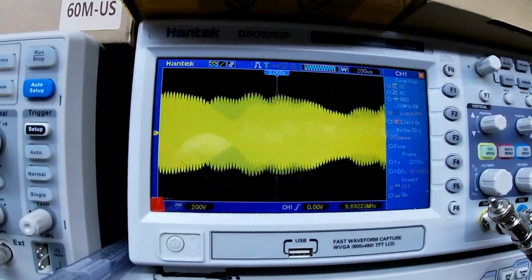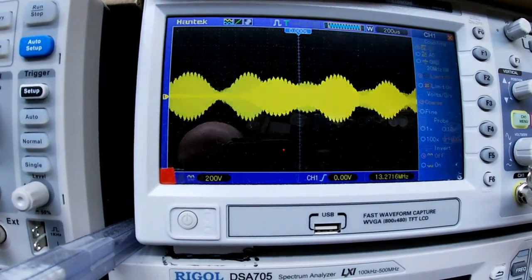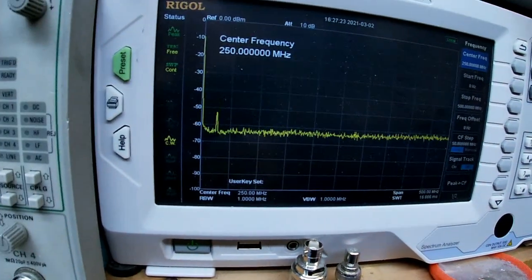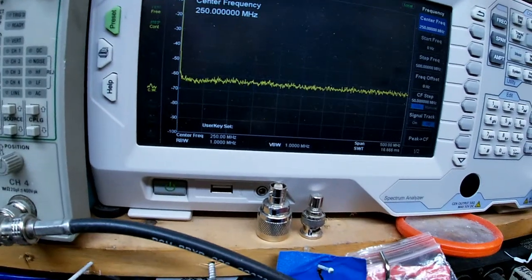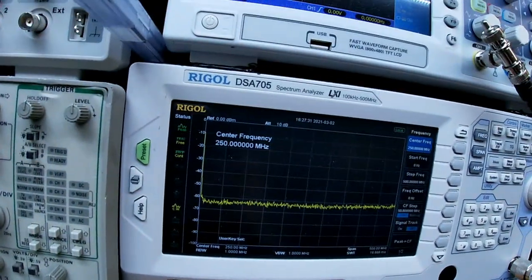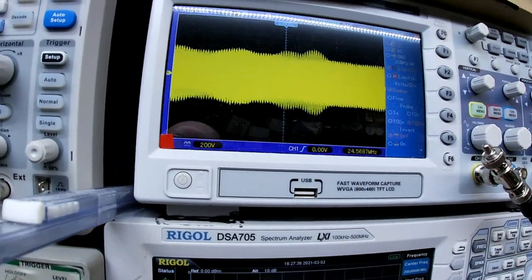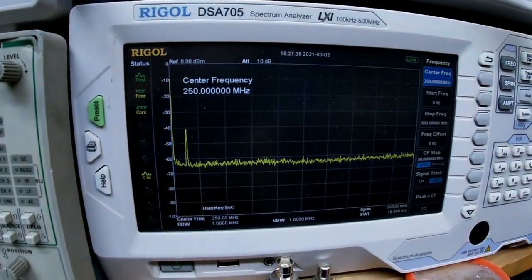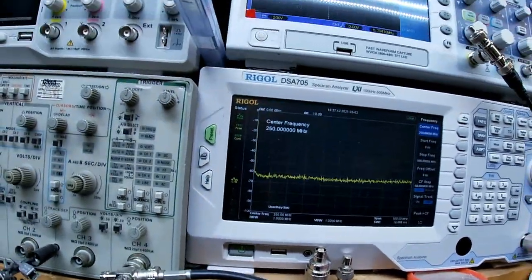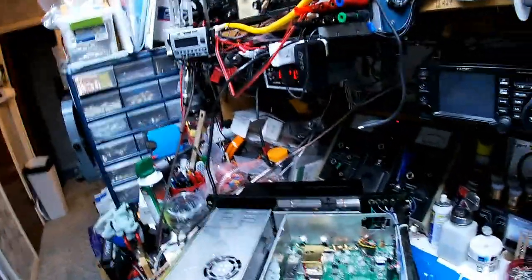Okay, I finally got the damn thing set. Hello, audio, audio 1, 2, 1, 2. Audio test. That was on lower sideband. Let's see what we got on AM. Hello, audio 1, 2, 1, 2. 1, 2, 3, 4, 5, 5, 4, 3, 2, 1. All right, now I'm happy. Okay, let me put the covers on.